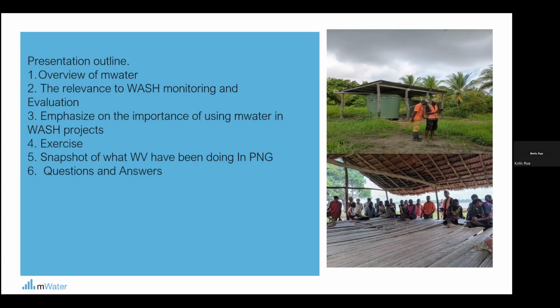But for now, since we don't have a lot of participants, we will put forward the exercise for our next session on mWater. So basically for today, we'll just go through a basic overview, high level features on mWater, and then I'll just give a brief snapshot of what World Vision has been doing in PNG, and then after that some questions and answers.